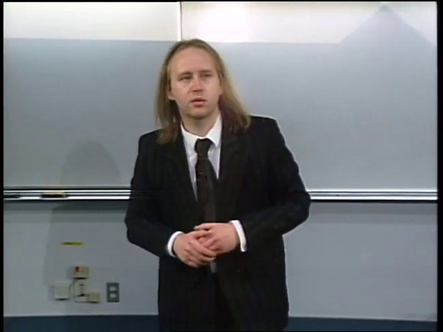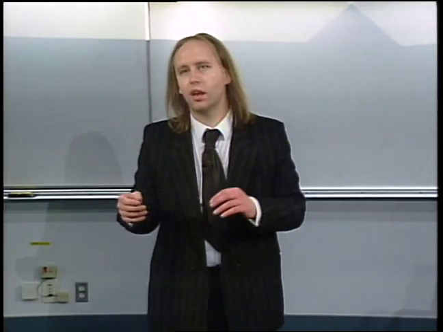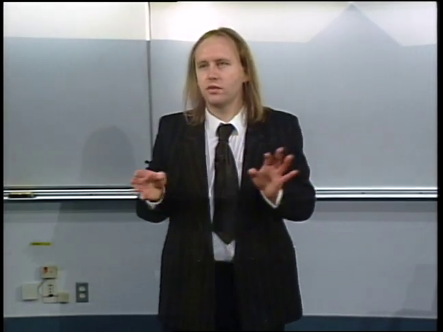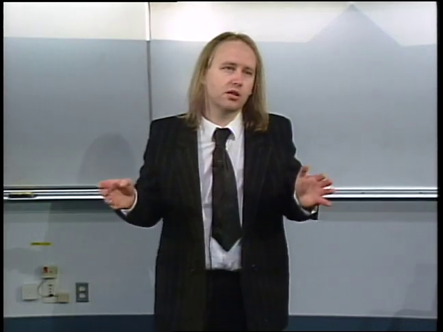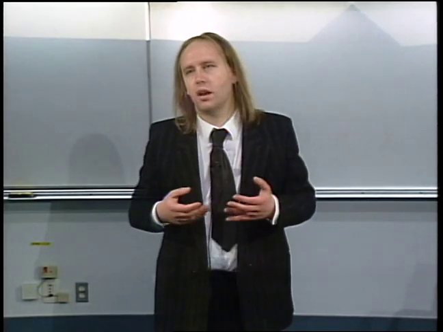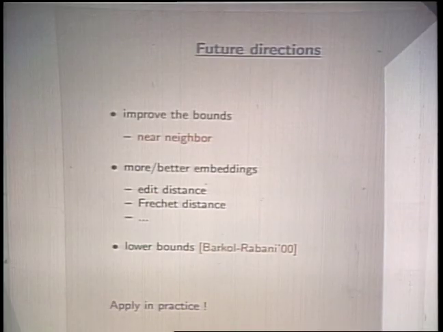So let me end this talk by presenting a few of the open problems. Of course, the most natural open problem is to improve the bounds, and this is a fairly universal open problem, because in fact it's not clear if any of our algorithms are optimal. There are no lower bounds, and in particular, it would be great to improve the bounds for the near neighbor because of this downward propagation property. If we improve near neighbor, then automatically we improve a lot of other high-dimensional problems. So that's why this problem is very useful.